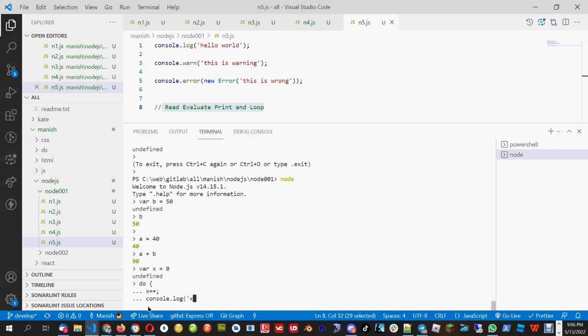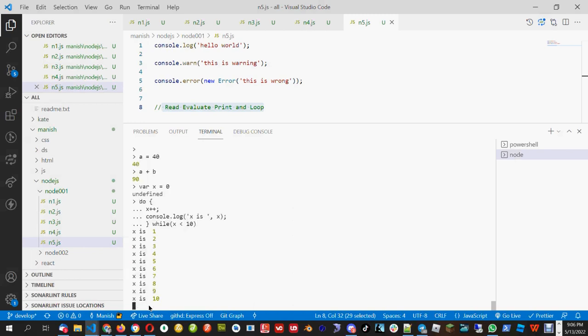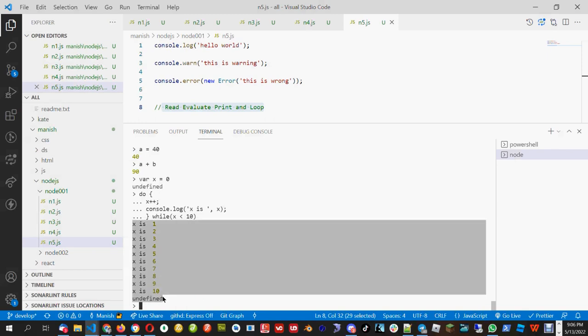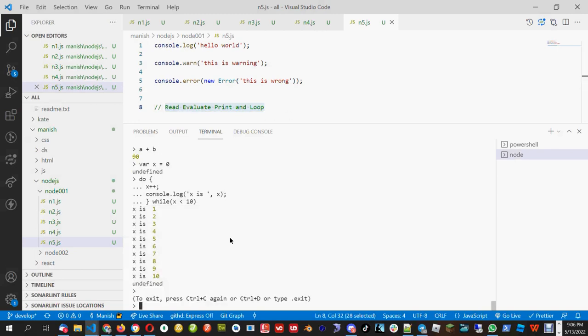Then I will do console.log x is x. Then I will close the curly bracket and I will write while x is less than 10. So we are just doing some console statements here. So we see x printed 10 times. This is just an example of the REPL in Node.js.